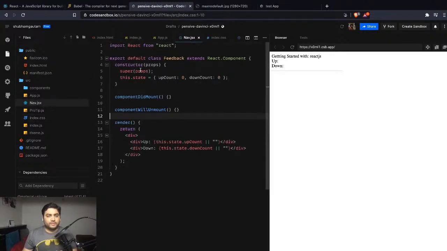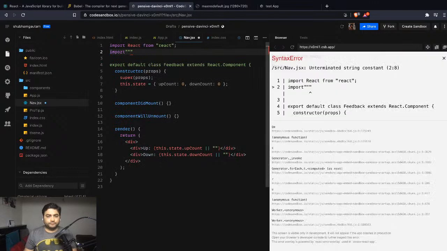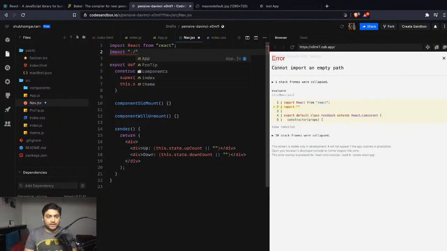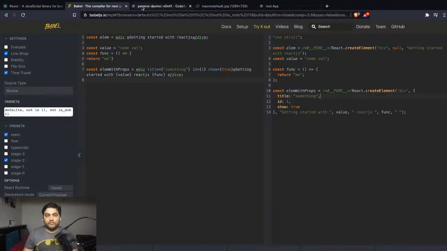Okay, go here, slash index.css. Give a class name here. As we discussed earlier, all the elements we are using in React.js, like the div we use here, are synthetic elements. They look and feel like your HTML elements, but they are not actual HTML elements. These are created via React.createElement.